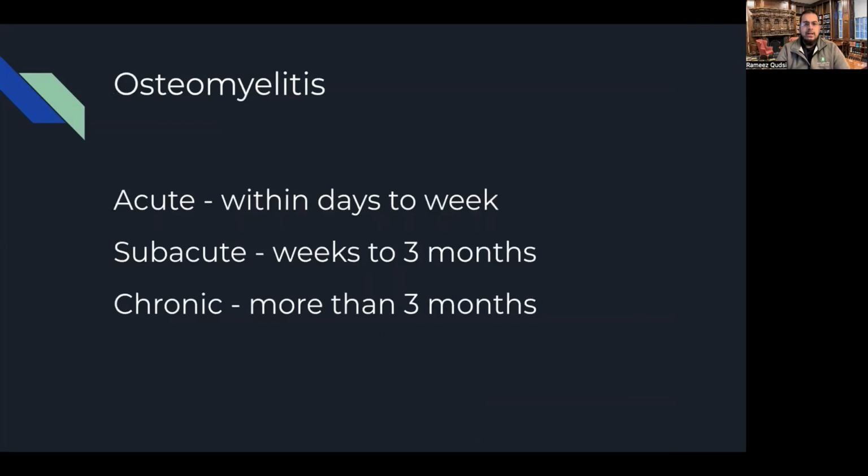Let's switch gears now to osteomyelitis. And again, the focus here is generally just on acute. Our cases in this conference will focus more on the chronic side, where we can have more of a discussion on that. So in general, within a few days to a week, I would consider acute osteomyelitis, subacute in the weeks to 3 months, and often, if not most of our patients, might be in that subacute to chronic range. Chronic, we can say, is more than 3 months.